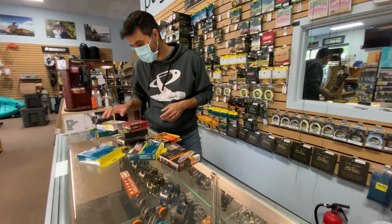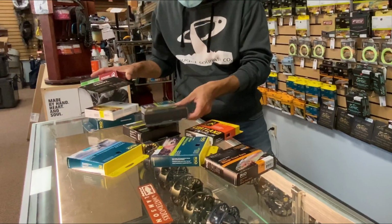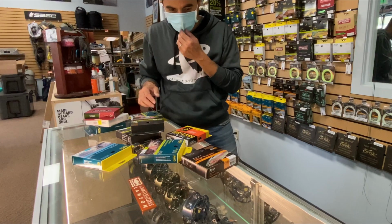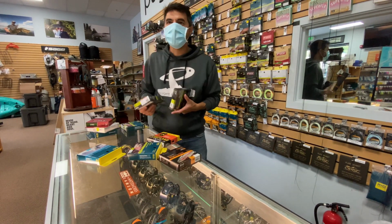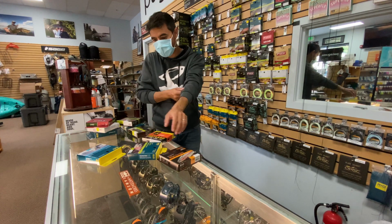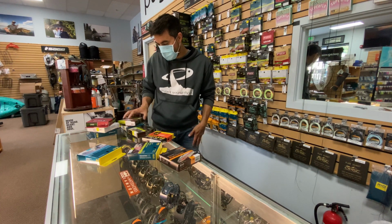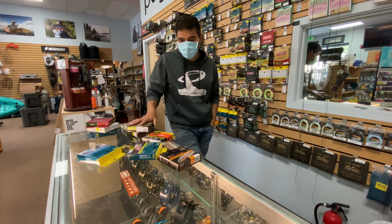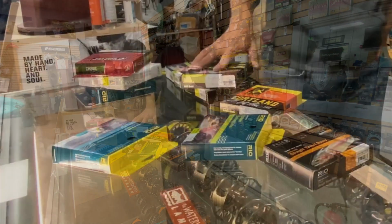Yeah, absolutely. So I tried to grab mostly 5s here because of everything going on with the pandemic. A couple of times I had to cheat and grab a 5, a 4, or a 6, but you'll get the idea. These are all really common trout sizes, and we can talk about why you're going to purchase one type of fly line versus another. Perfect. So we got a lot of line here.